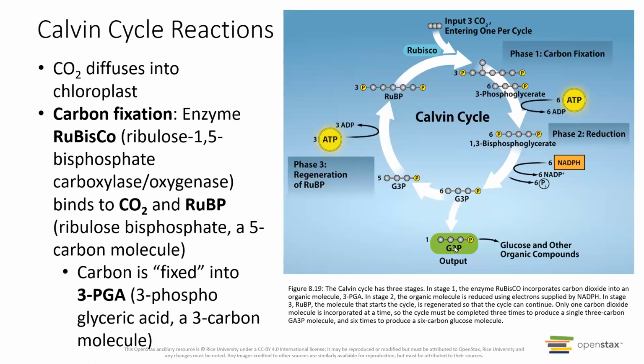All right, so the Calvin cycle has three main parts. Phase 1 is carbon fixation, phase 2 is reduction, phase 3 is regeneration of the molecule that's going to start the cycle. So just like the Krebs cycle, where we started with a 4-carbon molecule, in this one we're actually going to start with a 5-carbon molecule, do a bunch of reactions, and end up with that same 5-carbon molecule. Okay, so we start out with carbon dioxide, which is diffused into the cell and then into the chloroplast.